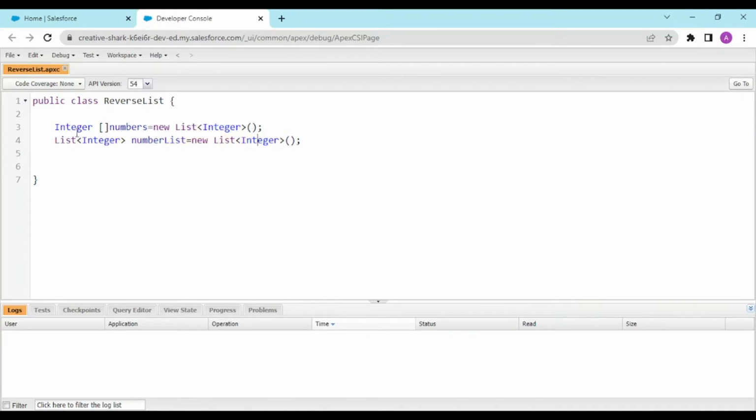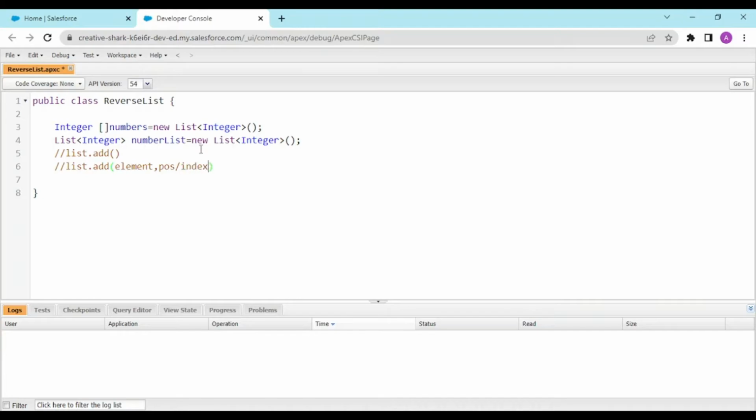The difference here you can see is in the syntax only. The rest is the same. It supports the add operation like list.add, and we can add the element. We can use list.add to add the element at a specified index as well, the element and the position or the index.